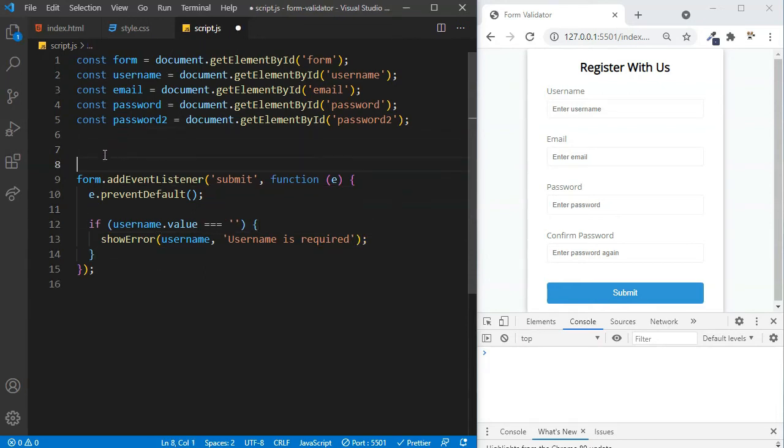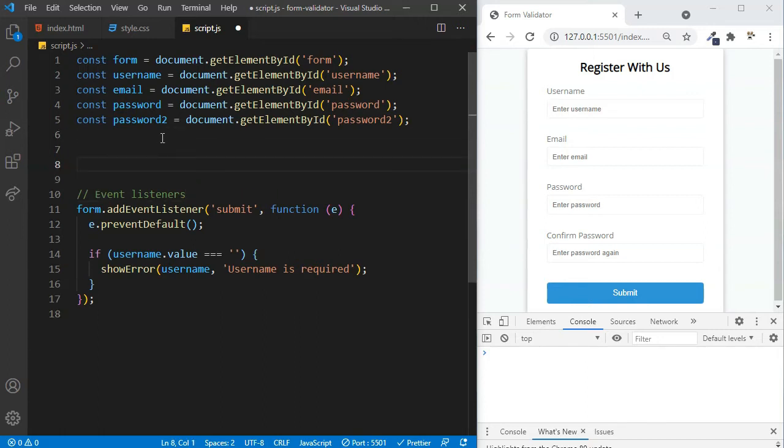Over here, let's add some comments. These are event listeners. Now let's define the function, that is showError.